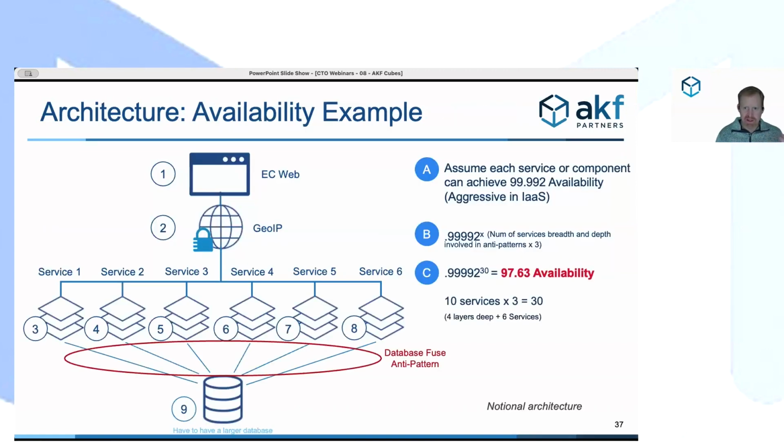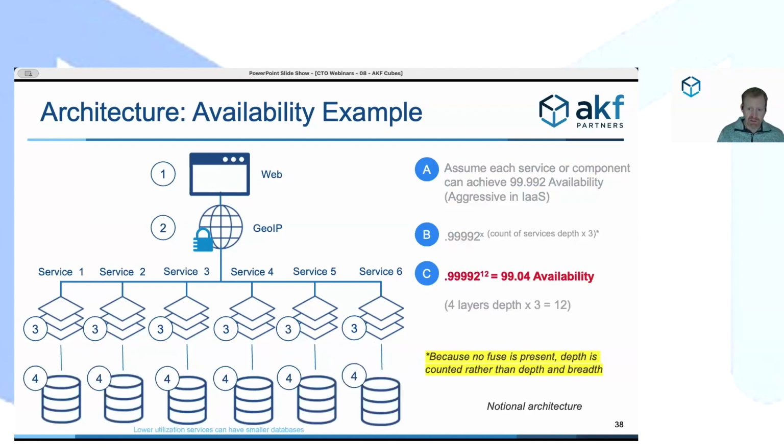And then we gave this example here. We used e-commerce, but this one is just 6 services calling a single database. In this example, we had all those additional hops we talked about between the router and the switch and the load balancer. That's why you had to add that exponent multiplied by 3. This one is here, 10 services multiplied by 3. It's 6 times 4. That's where you get to the 30th. And so in this case, you're already at 97% availability.